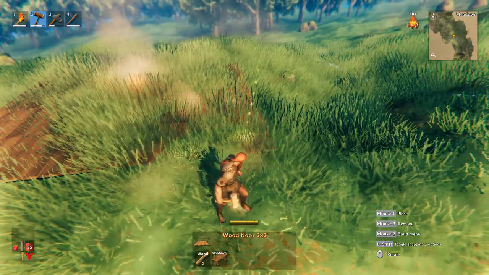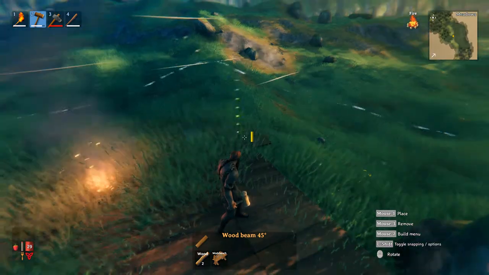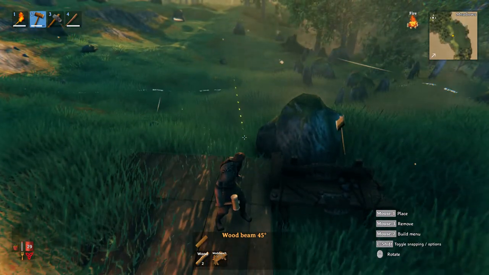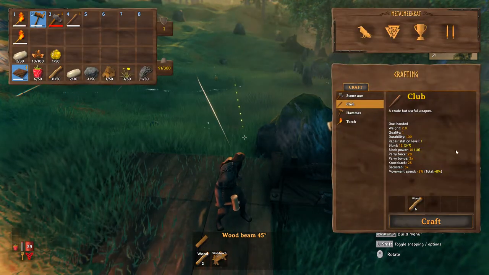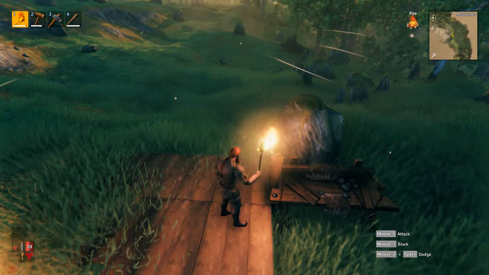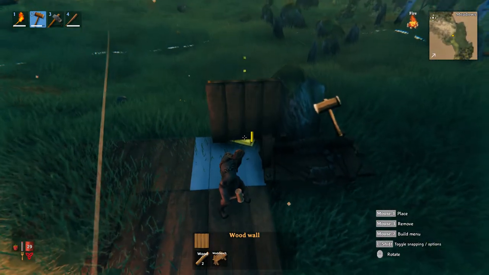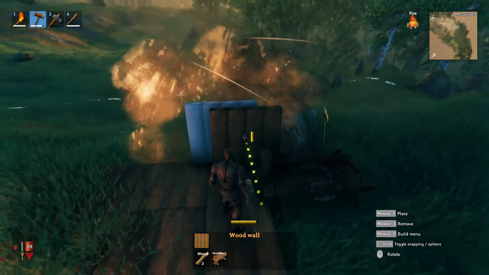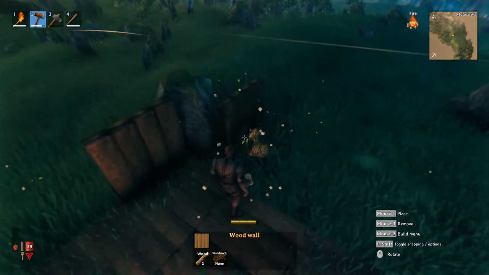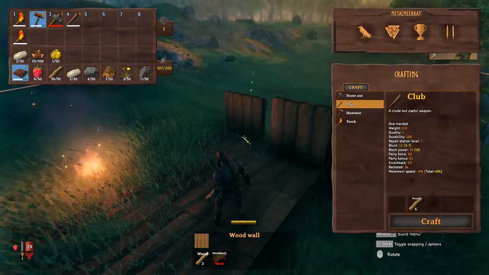I'm trying not to use all my wood up here, but oh, I'm out. Alright, so my axe broke, apparently, and I have no way of repairing it. I mean, I can make another one, but I'd rather not have to do that. So, let's see if I can just build a roof over the workbench real quick. I don't know. You know what? Better yet, we'll destroy the workbench. I say better yet. We'll see if it's better yet.